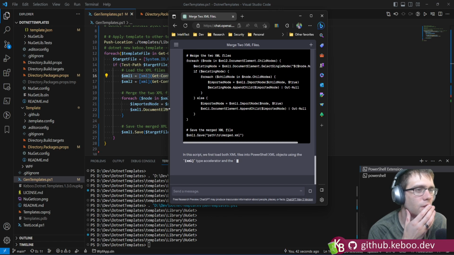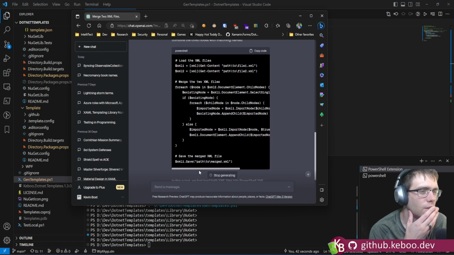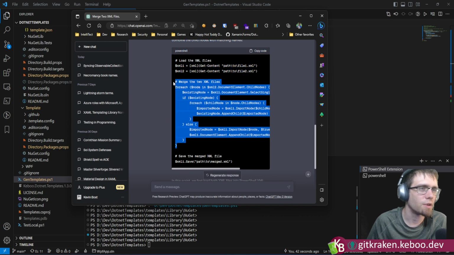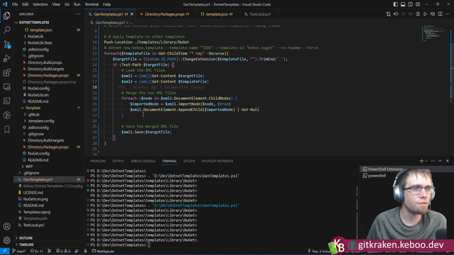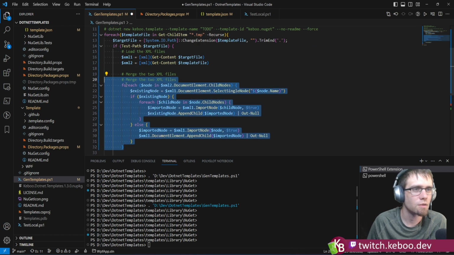See, and this is where this is getting a little closer. Let's see. So iterate over the child nodes. Look for an existing one. If the existing exists, import, else do it. That's pretty close. At least for what I'm wanting to do at the moment, simplest thing that works.